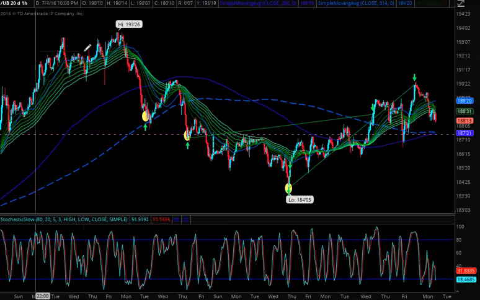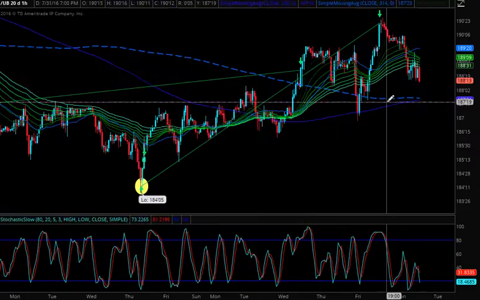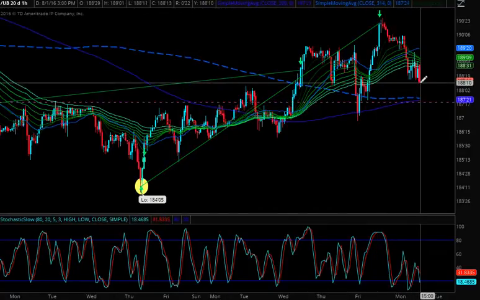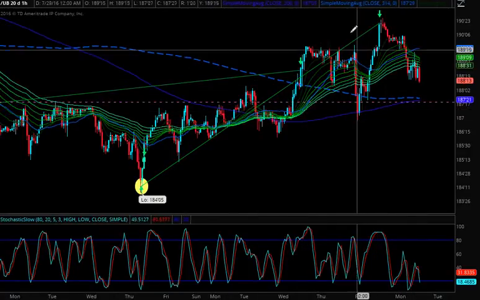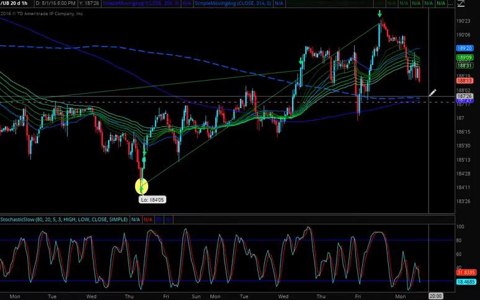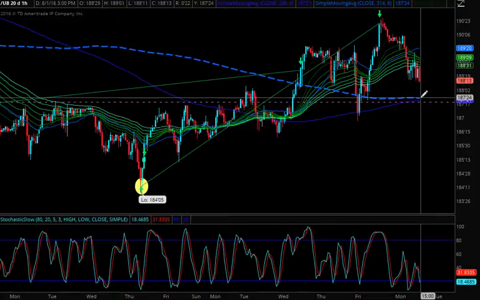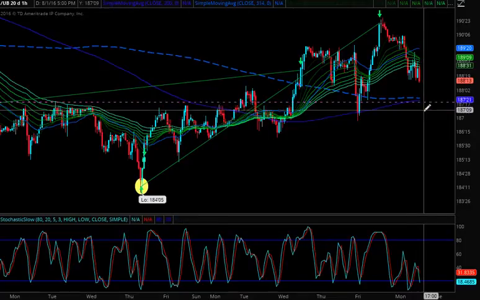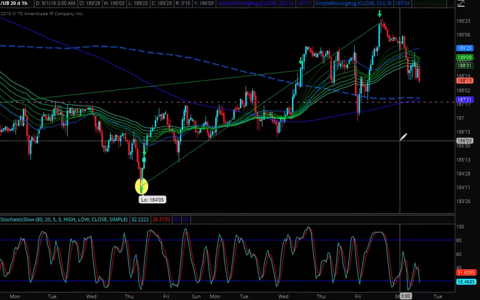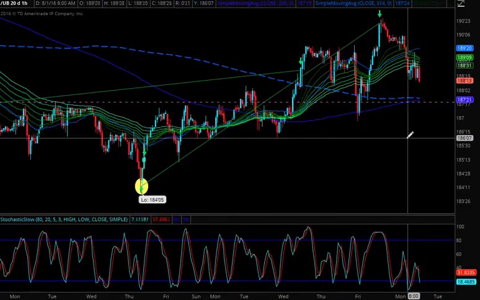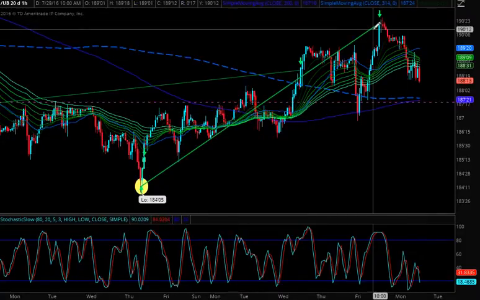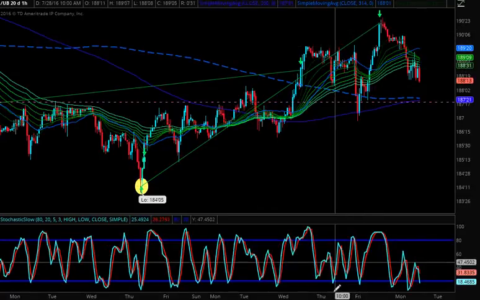What else I want to cover? Ultras. Geez, we sold a dead ass high last week. So ultras, I usually like to play those a little bit wider. If we get back here to pi, I might bid overnight. That's 187, call it 25. Or I might just buy 30-year futures, and if it backs up even more on me, I'll look to buy ultras, maybe like 186, 185. But that was a good sale last week.